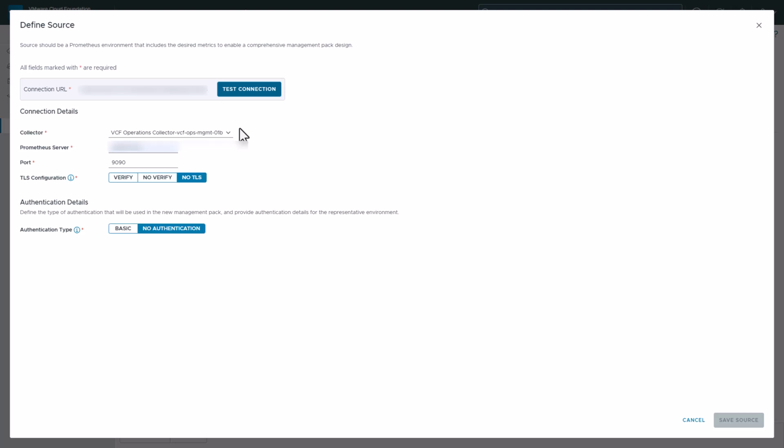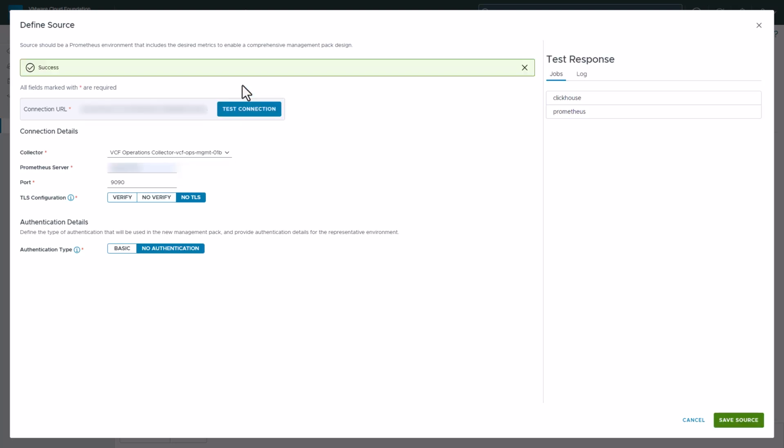While Prometheus is frequently run with no TLS, the platform natively accommodates environments utilizing TLS with or without verification. Similarly, if the targeted Prometheus environment requires authentication, this release supports basic authentication where only a standard username and password must be provided. Once this initial configuration is defined, clicking the Connection Test button triggers an initialization process on the back end. The interface then exposes a dedicated Jobs tab specific to Prometheus, which populates with active metric collection targets discovered directly at that endpoint.